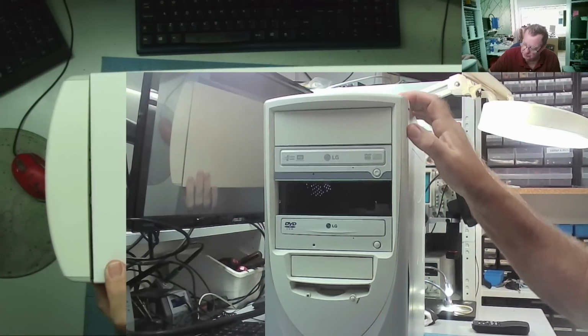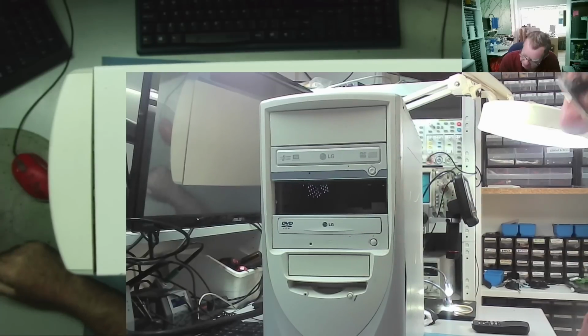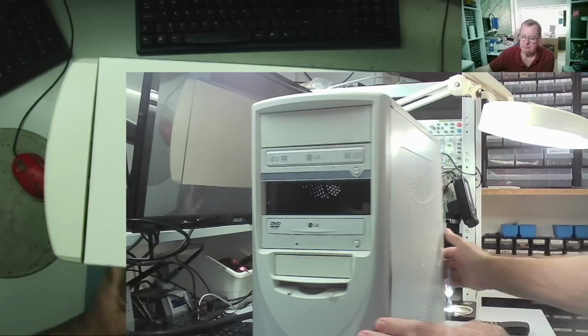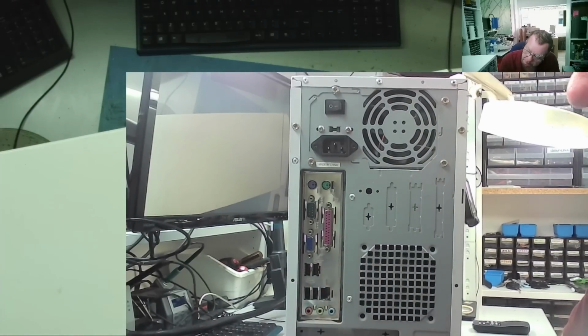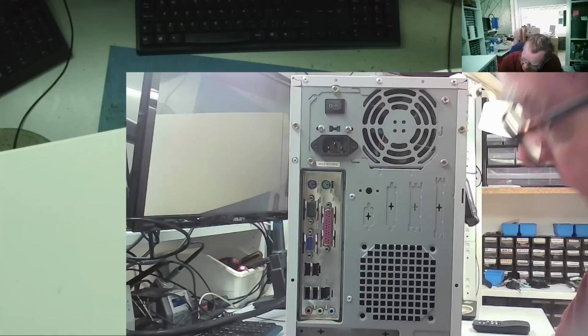This is the first one. I haven't looked inside either of these machines, but they're beige, so usually a good sign. Let's see what's on the back of this one. Well, this has 4 USBs, so it's not a very old machine, like something earlier than, say, a Pentium 4, but we'll see. Maybe I'll get lucky.